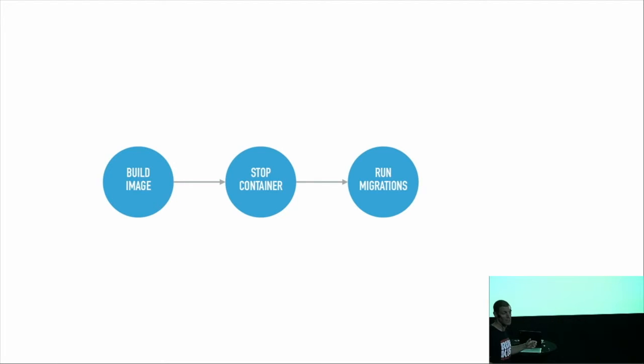The naive, simple way would be, let's assume we're in a Dockerized system. We build an image or an artifact in our build server. Once that's done, we stop a container or an app that's running somewhere. We run our database schema migrations, and when they're done, we start the whole thing again, and the app is back, and we're good to go. We're down for however long it takes for those migrations to run, which can be quite significant, especially if you do it at a fast pace and you do a lot of schema migrations. That becomes annoying.